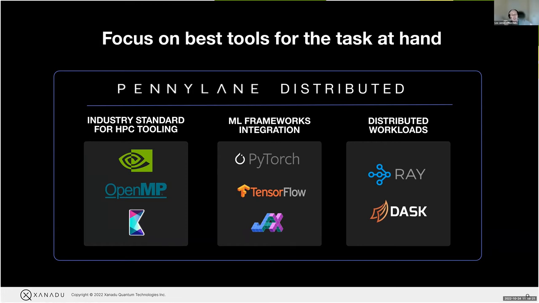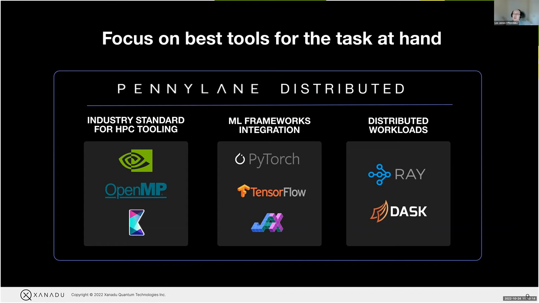We also have native C++ back-end simulators offloading with OpenMP to make sure we can always run well on the given hardware, as well as new support for Kokkos. Some of the other work includes machine learning framework integration — PyTorch, TensorFlow, and JAX are natively supported with PennyLane and you can easily build a hybrid quantum job within a given workflow for these platforms. We're also discussing distributed workloads with Ray and Dask. These are great tools for task-based computation and they natively support distribution of workloads, and we've had great success with that. I'll come back to Ray when I discuss the results on Perlmutter.